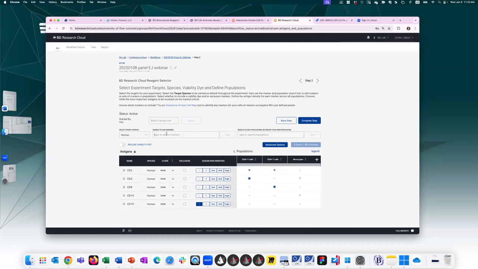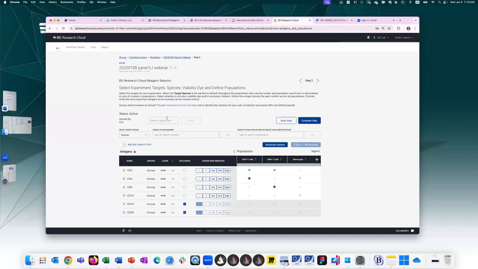Let's say I want to add one more marker, CD20, which is a B cell marker. I'm not particularly interested in B cells, but I want to use these B cell markers together, assigned to the same fluorochrome to gate out any B cells that I'm not interested in. So if ever you want to put these in a dump channel, then you can do so by checking this exclusion box. And now it will assign a negative antigen density to all these populations because I do not care about these markers and they're not a part of these definitions. All right, so let's see.